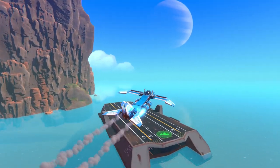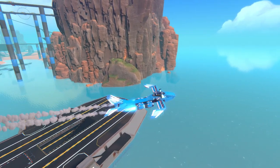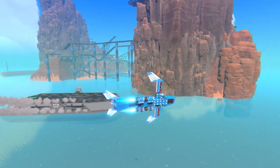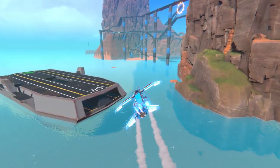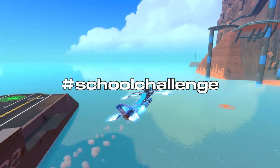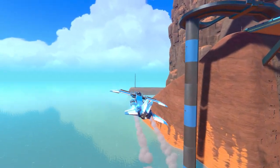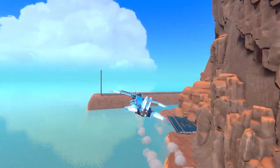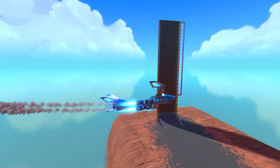So I wake up today and I'm checking my email like I normally do and I see this email from Kaya from Trailmakers. I'm reading it and it's basically teasing some upcoming stuff for Trailmakers and also mentioning a new weekly challenge — the school challenge. I don't typically participate in weekly challenges but this one was piquing my interest, so why not build something? And I did just that, as you guys can tell by the thumbnail and the title.